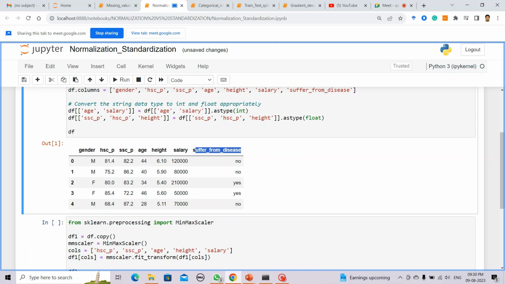This is the output, which I have represented by no and yes. Maybe in future we have to represent this by 0 and 1. Anyway, right now my machine learning model creation is not important for me.